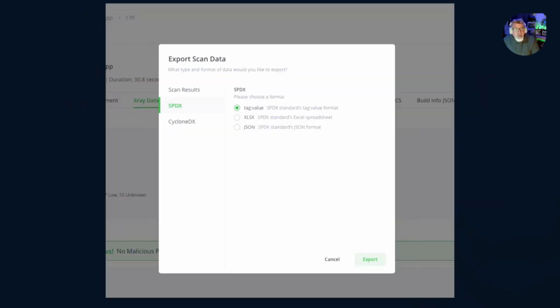Inside of Artifactory, it's very easy to do. We talked about build information. When you create a build and publish it into Artifactory, and if you're using our Xray product, one of the nice features is that for any build you publish into Artifactory that Xray has a view into, you can simply export the SPDX and CycloneDX formats. It's extremely easy. We made it as simple as possible for companies, with as minimal effort as possible, to produce a software bill of materials that they can provide to their clients.